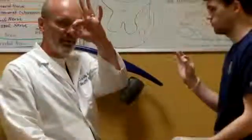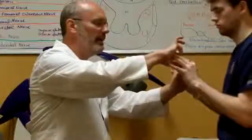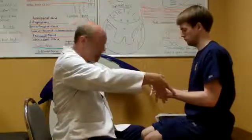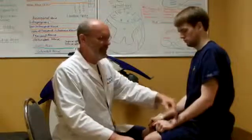Now we're going to test purely the median nerve with the OK sign. This is testing the anterior interosseous nerve, which is a branch off the median nerve. Forrest can tell the left side is a little bit weaker than the right. Next we test the radial nerve with a thumbs up — and again, he's weak on this side. The reason I don't test everything proximally first is this is a scouting report: if everything distal is strong, everything proximal will be strong. So we've tested the ulnar nerve, the median nerve, and the radial nerve.